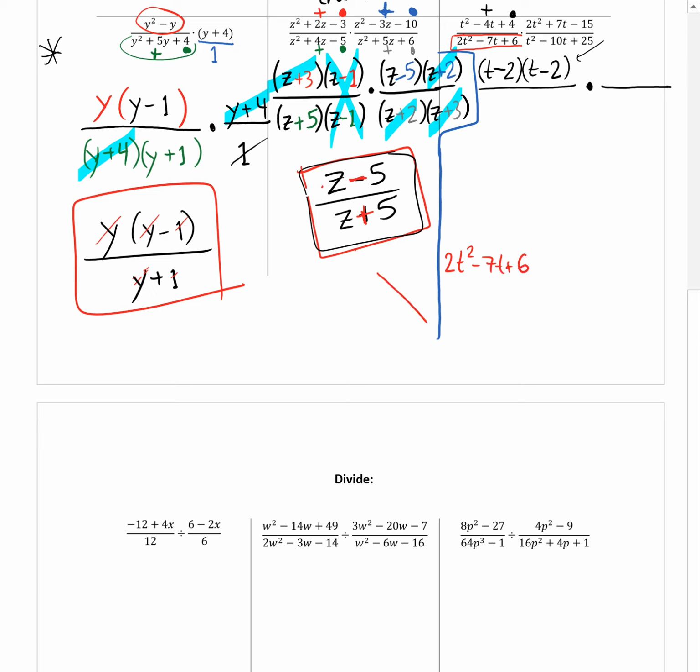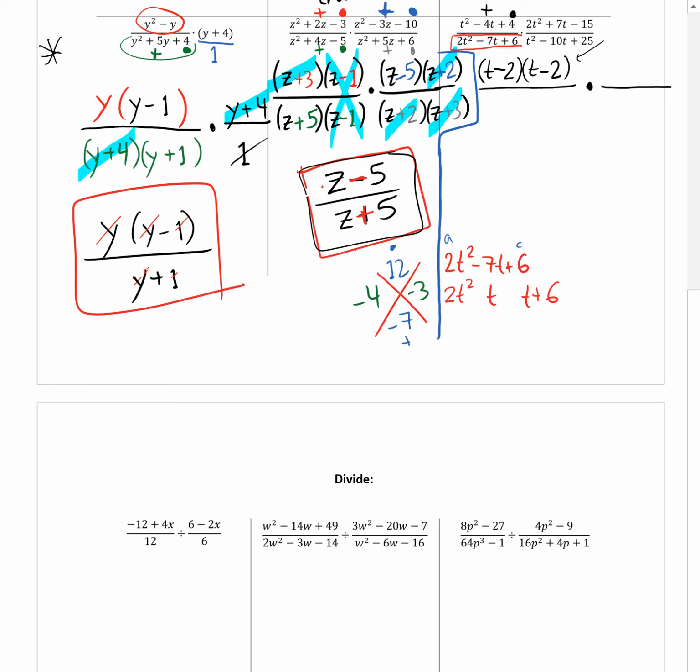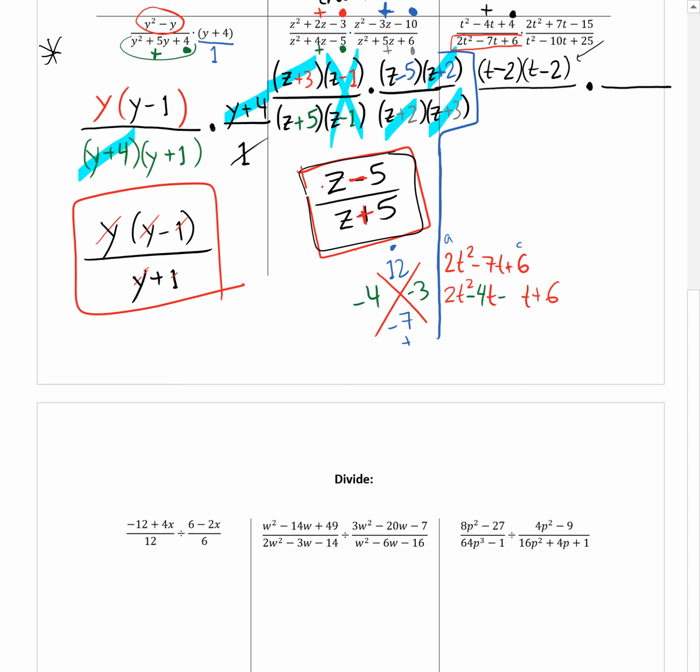Okay, so if I make my little x, I have to think about what multiplies to a times c. A is 2 and c is 6. 2 times 6 is 12. What multiplies to that but adds up to the middle guy, negative 7? I think that would be a negative 4 and a negative 3, or vice versa, because negative 4 times negative 3 is 12, and negative 4 plus negative 3 is negative 7. Alright, we found the numbers. Now we rewrite the first term, 2t squared, the same, and the last term, 6, the same. But we're going to break up the middle term into two different t's, where their coefficients are the numbers we just found, the negative 4 and the negative 3. So it'll be negative 4t and then negative 3t.